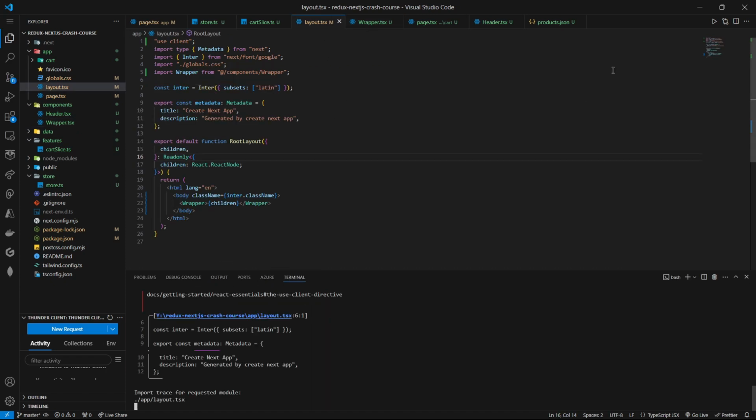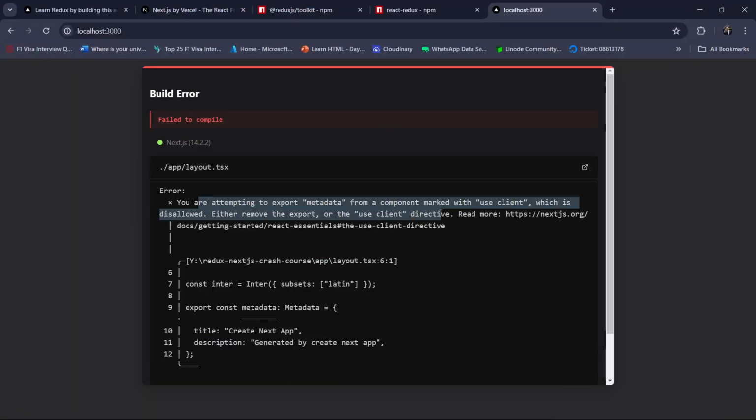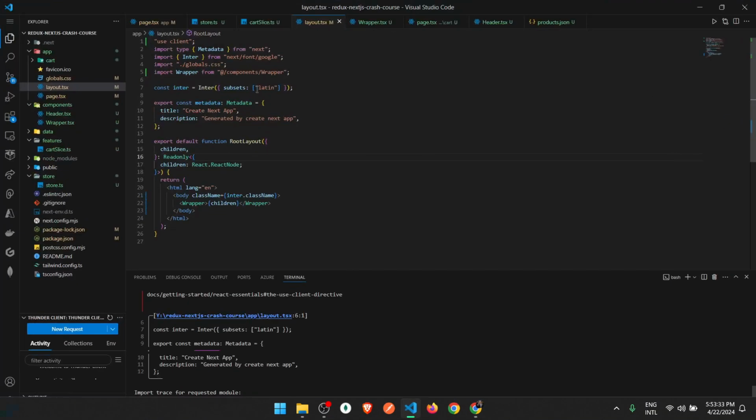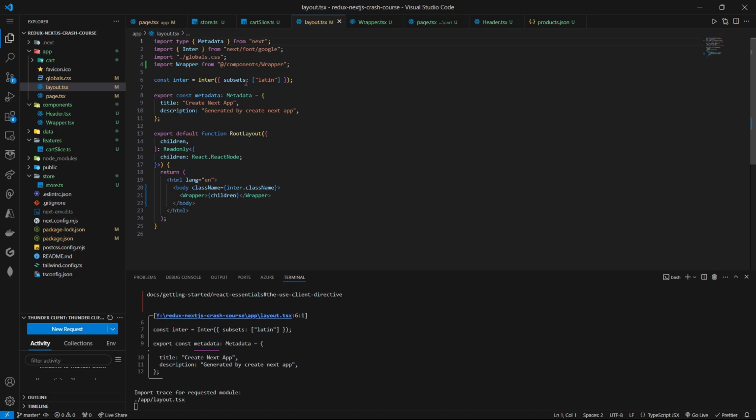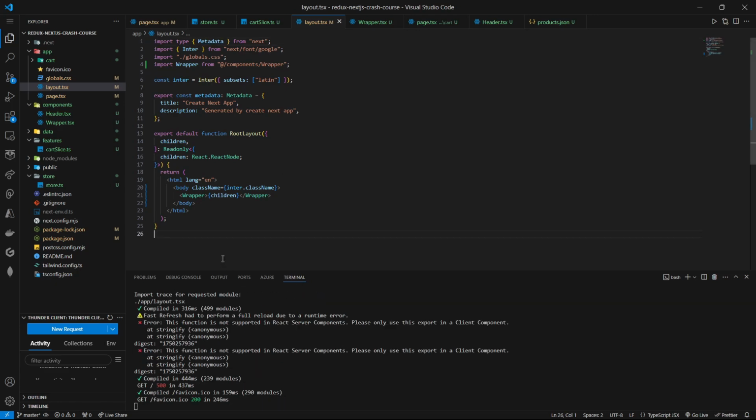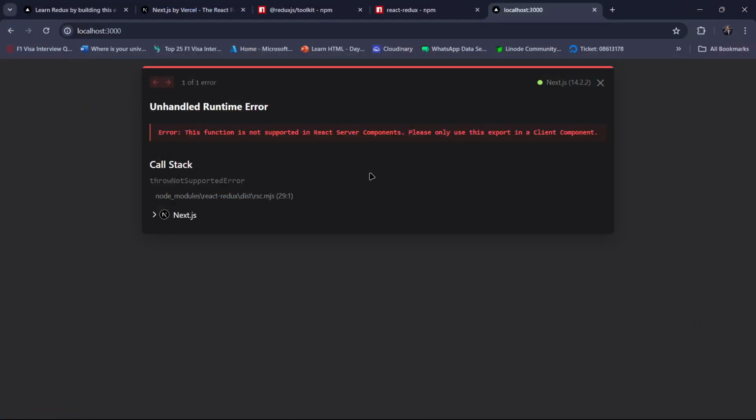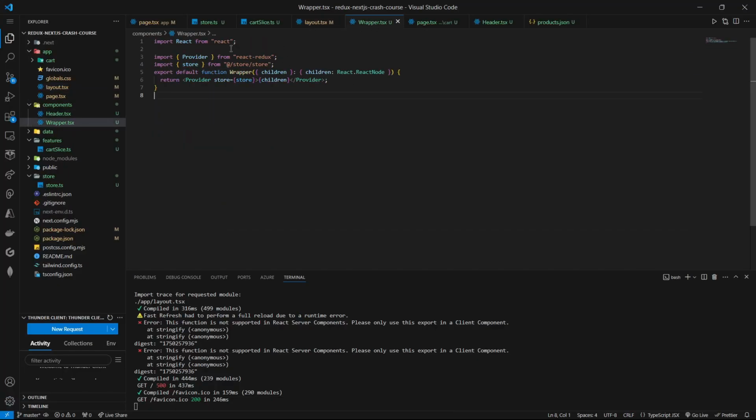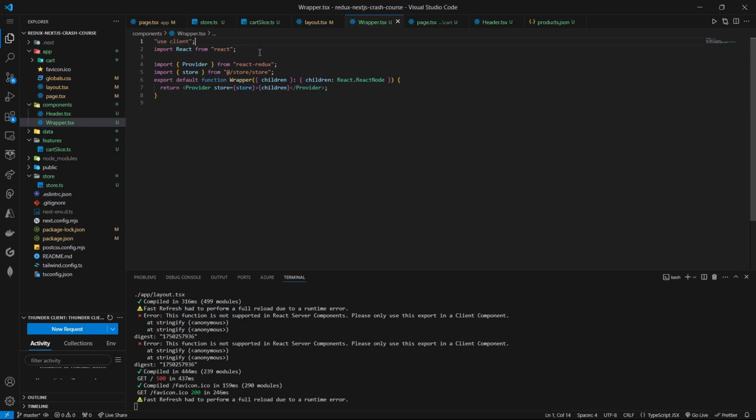But what is it now? We just forgot to remove this line, and as soon as I save it, you will see, okay, we also want to make this a client component, right? This use client. So this is how development works.